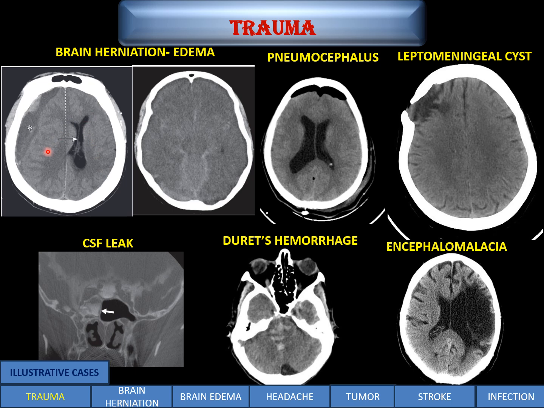Trauma, the other findings are brain herniation and edema. Here we are able to see a midline shift. This is subfalcine herniation and this is diffuse cerebral edema. We'll be coming to brain herniation and edema again later. This is pneumocephalus in which we are able to see air foci within the brain tissue forming a Mount Fuji sign, which is more in favor of a tension pneumocephalus, which points to the fact that an urgent neurosurgical referral is needed.